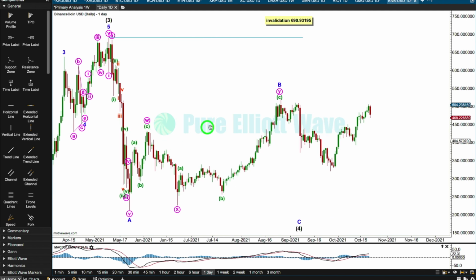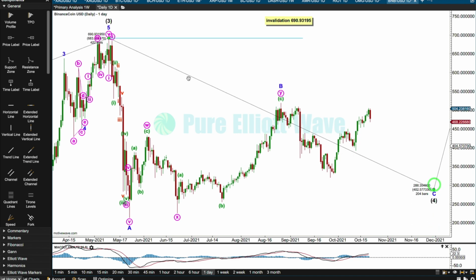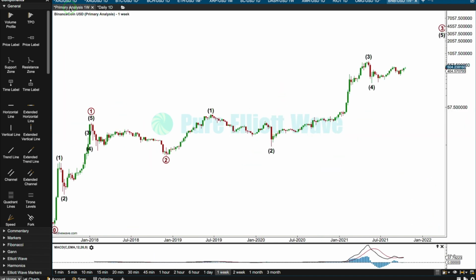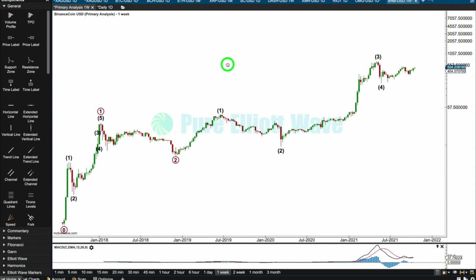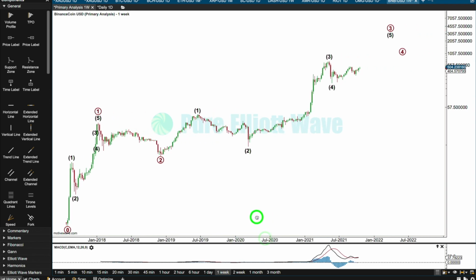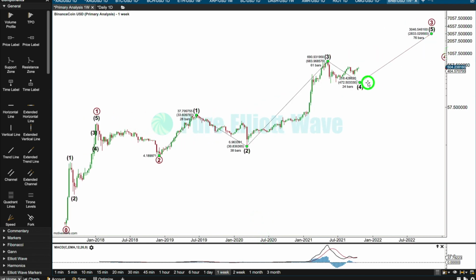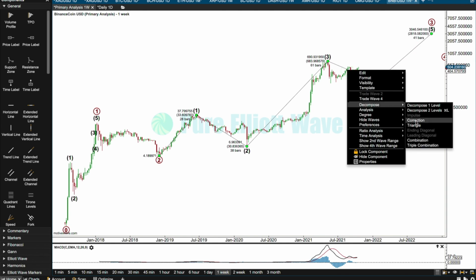So I've updated my data for Binance, and this was my wave count previously, and I'm thinking this is probably wrong. I'm thinking intermediate 4 might be continuing. Let's take a look at the weekly chart and look at the proportions. Yeah, this is why I think intermediate 4 should be continuing. Let's bring this over here. I think it might be continuing as maybe a triangle or a flat correction or a combination.